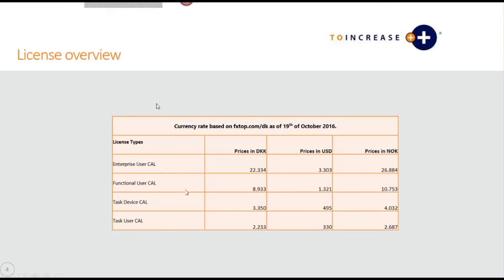So just to give you a very clear example on the business case, there's a very large difference between the cheapest license in AX, and this is from 2012, by the way, to the most expensive one. In this case, we can see it's actually a factor 10. So if you have a security role that is a task cal, and that is now modified to be an enterprise, which I have an example of from real life that I'm going to show you during the demo, that then moves up here, that can actually be quite expensive for the organization. And it can be very difficult to actually see that in the standard information, in the standard areas of AX. So we have put a lot of effort into that area, and you're going to see that during the demo.